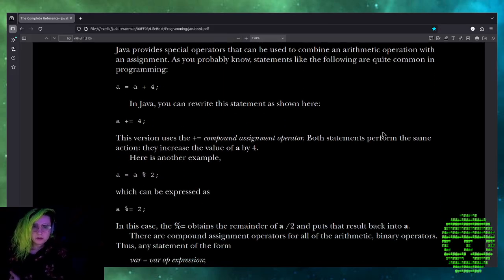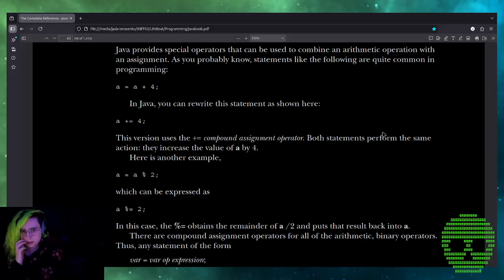This version uses the plus equals compound assignment operator. Both statements perform the same action. They increase the value of a by 4. There is another example. a equals a modulus 2, which can be expressed as a modulus equals 2.